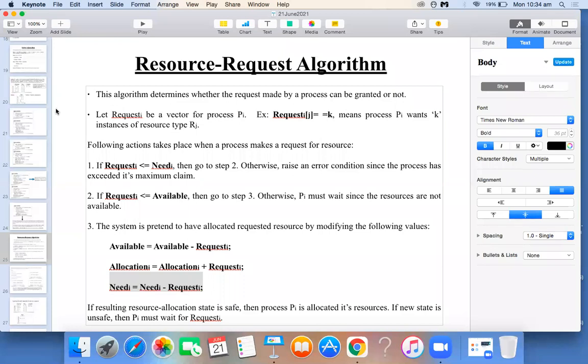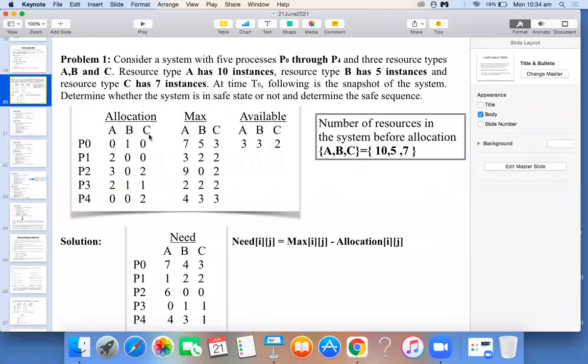Look at this. This is your snapshot, correct? What are the three columns you are having? Please respond. Allocation, Max, and Available, correct?